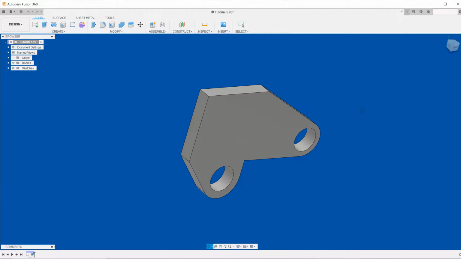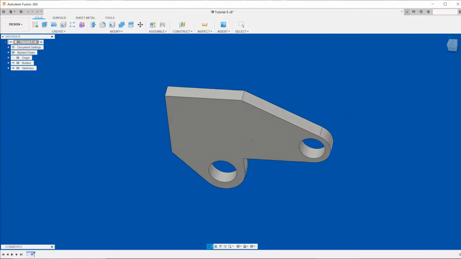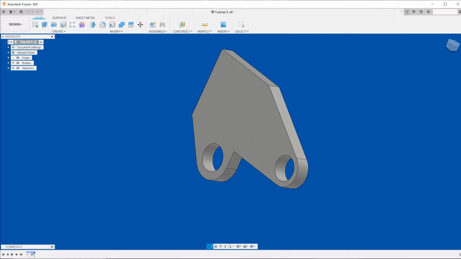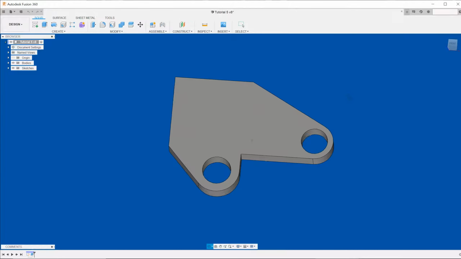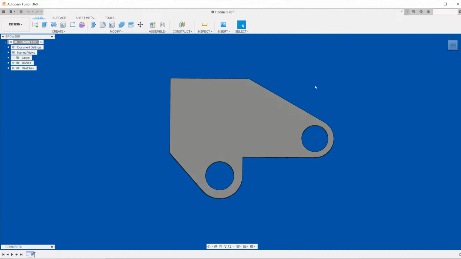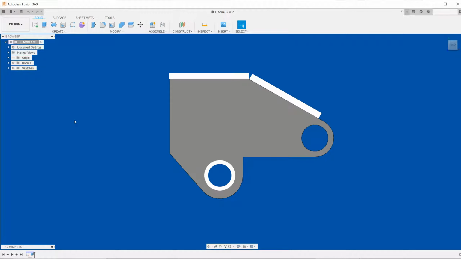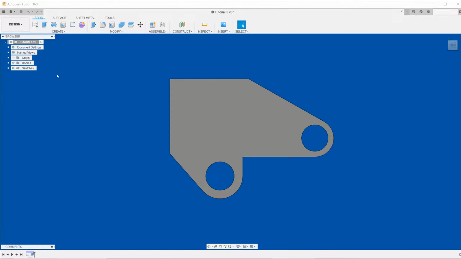The Shape Optimization tool in Fusion 360 allows designers to intelligently reduce material in their designs without compromising on the structural integrity. So here we have a simple plate which will be fixed at these two locations. There will be loads acting at these three locations. We are currently in the design workspace.